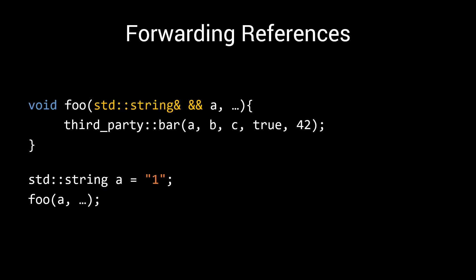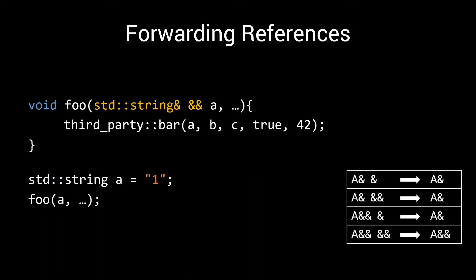References to references are illegal. You're not allowed to write anything like this. So to make this valid C++ again, the compiler triggers what's known as reference collapsing. The rules for reference collapsing are shown on the bottom right. In this case, the second rule is applicable. When, during substitution, the compiler ends up with an l-value reference followed by a double ampersand, then it collapses this to a normal l-value reference. And as a result, the final type that is deduced for our little a is an l-value reference to string.